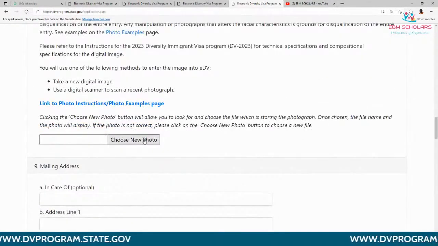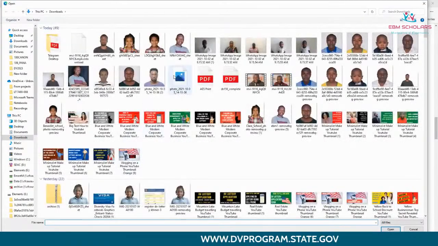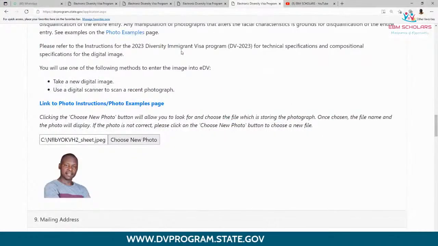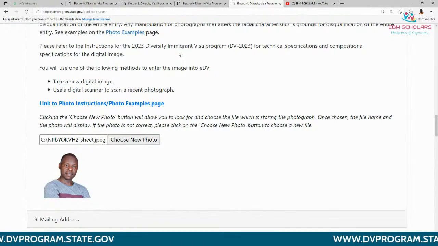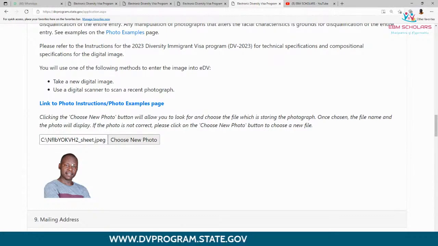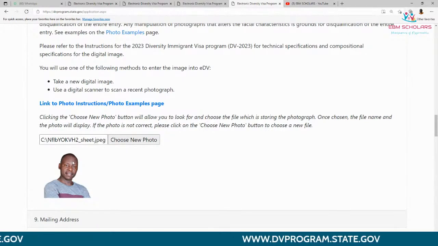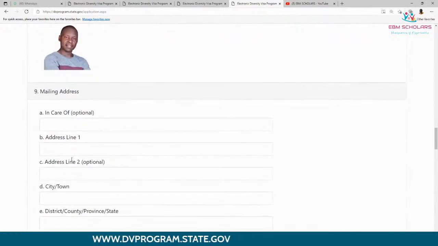Then you put the photo. I'm going to put a wrong photo so that I cannot win. I don't want to put the right information and then win. I don't want to take someone's chance. So I use a photo which is wrong. Remember, in the photo you have to look straight. In this photo I'm looking sideways. I'm using all incorrect information so that I cannot win, because if I win and someone else doesn't, I'll feel bad for taking someone's spot.